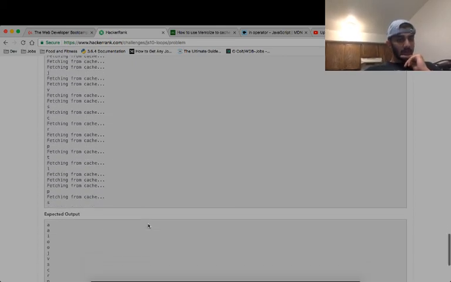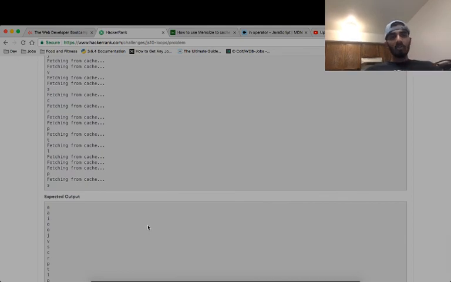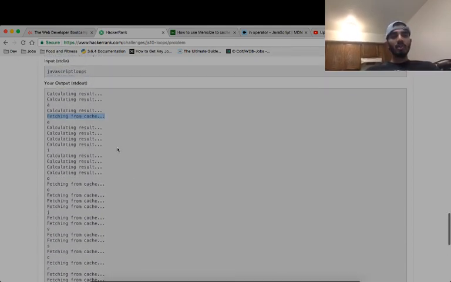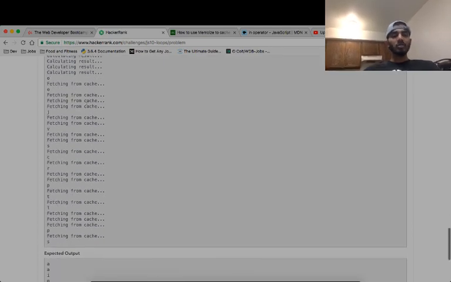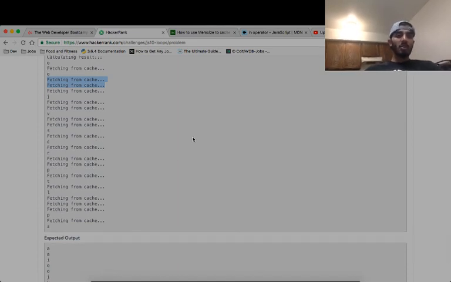Just think about how much of a performance improvement this would be if the calculating part was actually really complicated and involved a lot of calculation. You could just fetch things from the cache for things that are already calculated, so you could speed up performance.